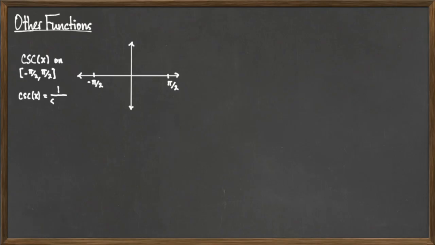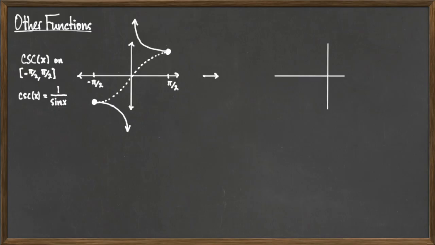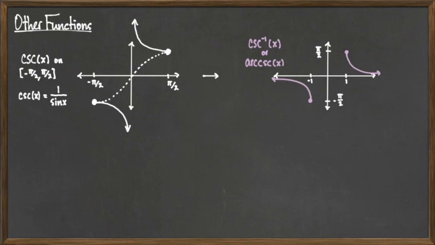Next, we'll take a look at the inverse cosecant and the inverse secant function. Cosecant is defined as 1 over sine, so here on the dotted line we have the sine graph. And you'll notice if you look at the cosecant graph on a calculator, it kind of does the opposite of the sine graph because you have this reciprocal shape. So we'll sketch one slice of that here, and then again flip it on that diagonal line to get the cosecant inverse function or the arc cosecant function.